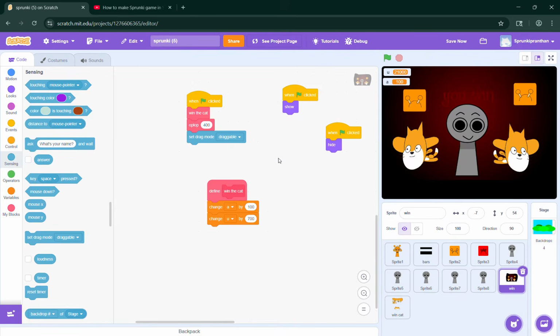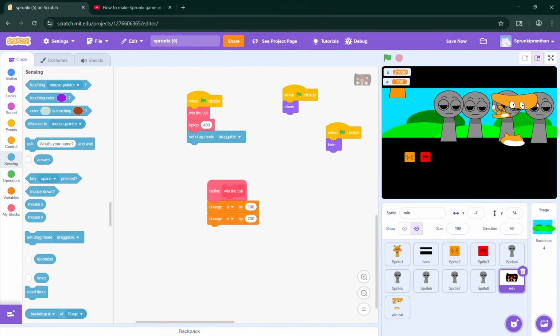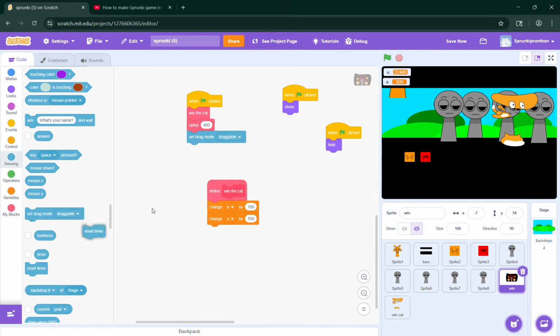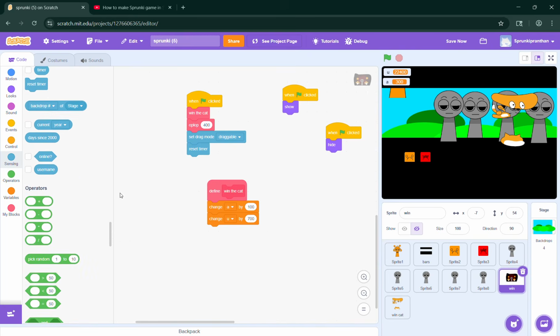We're gonna do the hide the sprite. And we're also gonna tell the reset timer to LAN cable. And on the LAN cable, it needs to be the LAN. And we set this, and we set this.